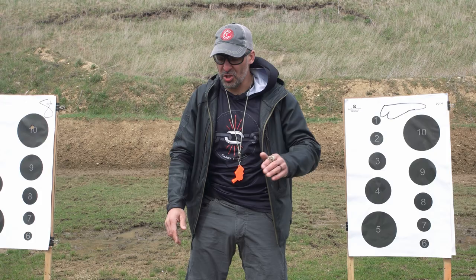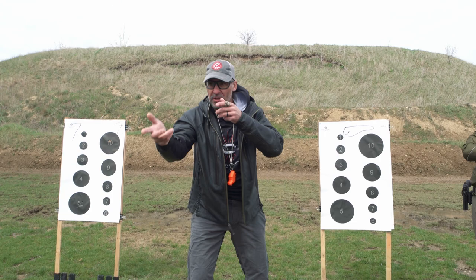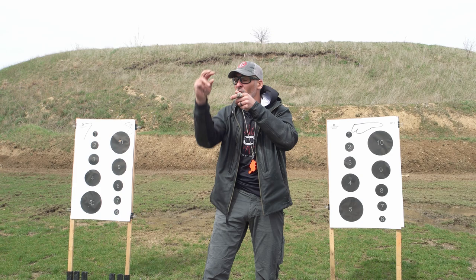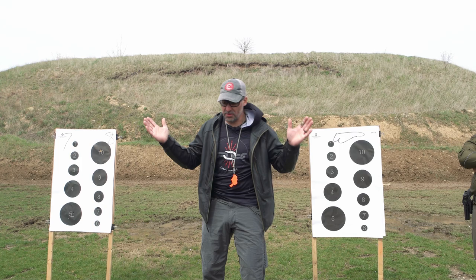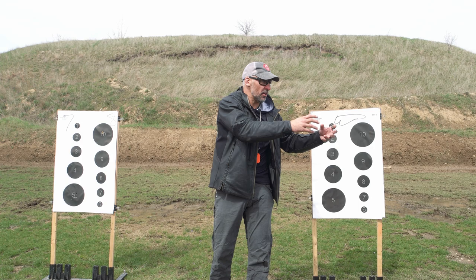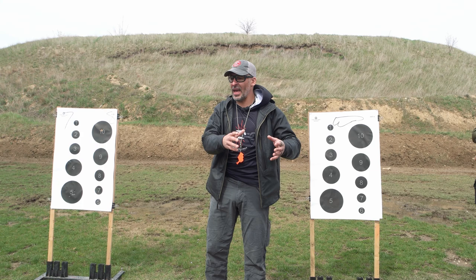They practice things in isolation — just getting into position and pulling the rifle off, over and over. They video themselves asking: where's the waste? Is the gun coming back to the same spot each time? Am I grabbing the magazine consistently? They practice dropping into prone and pulling the rifle off as they're getting there — just these isolated movements. All of that has to be coupled to mirroring what they know to be the best possible way to do the thing.